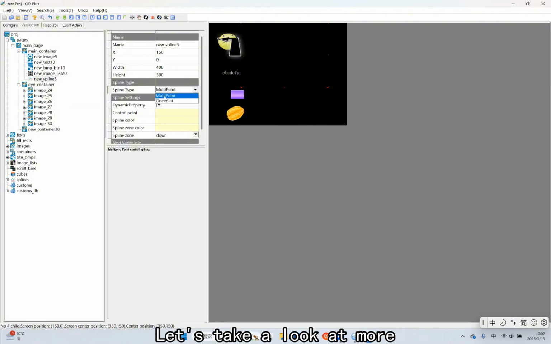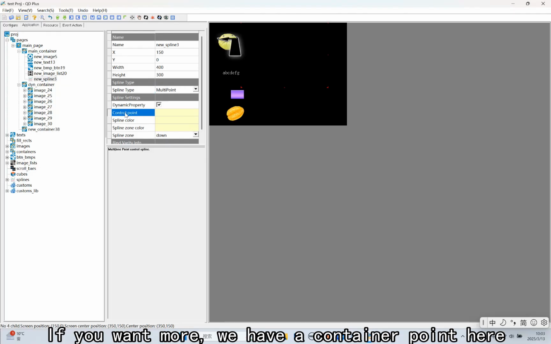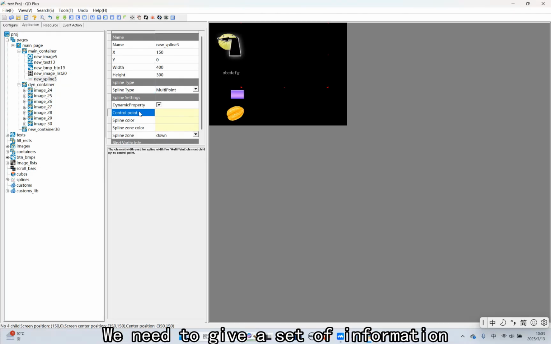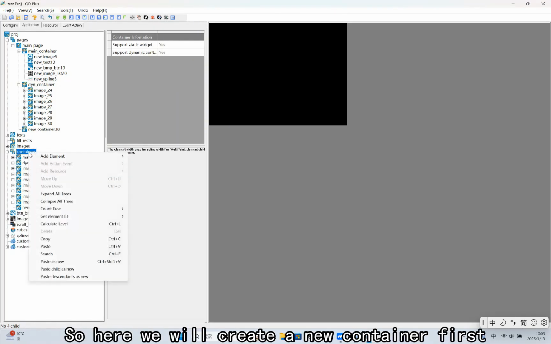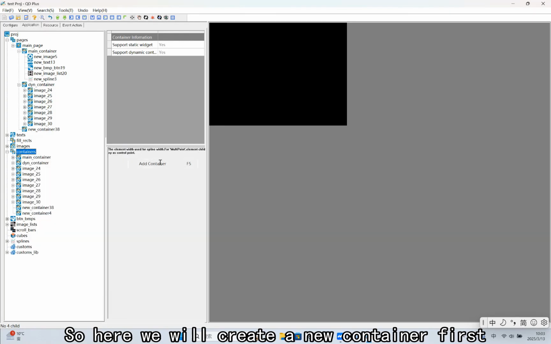Let's take a look at multipoint. If you want multipoint, we have a container point here. We need to give a set of information. So here we will create a new container first.